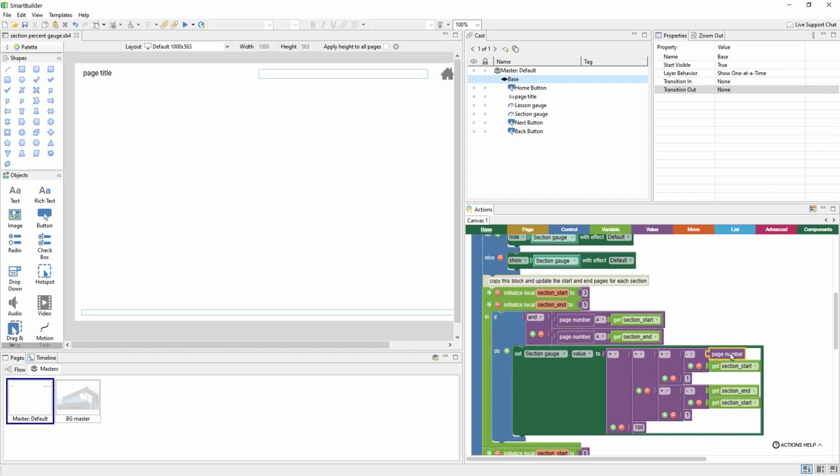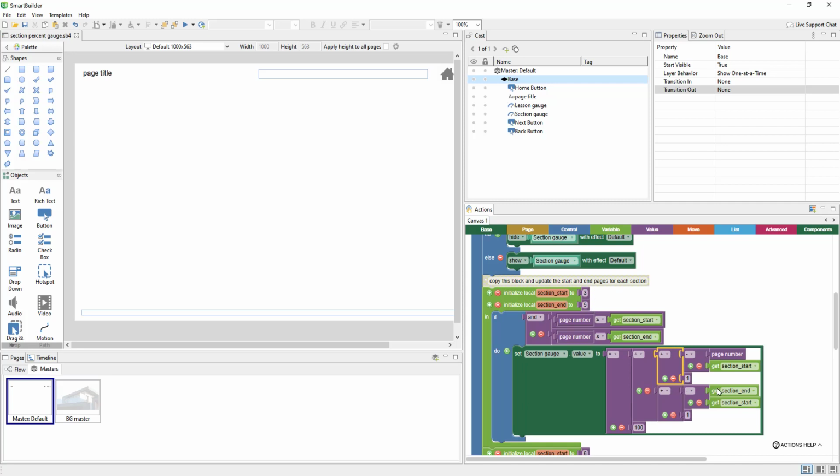We'll get the current page number, subtract the section start. So let's say we're on page 3. It would be 3 minus 3 plus 1, so that's 1. And we're going to divide that by the length of this section.